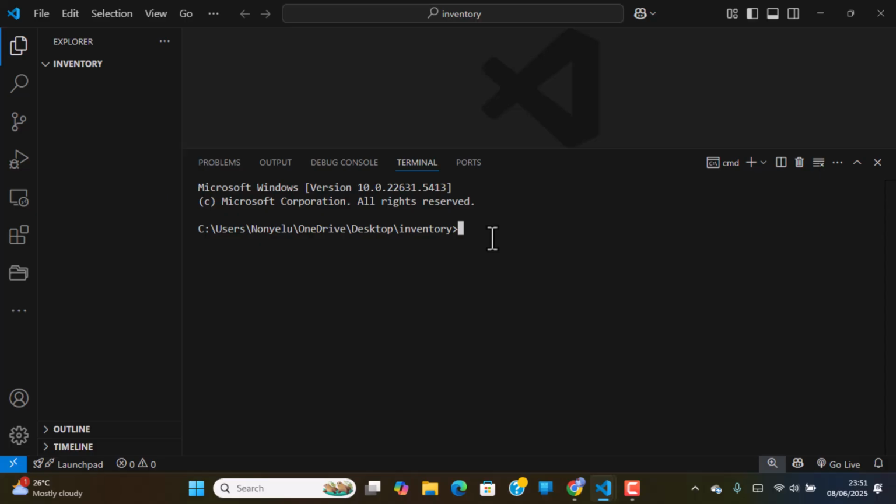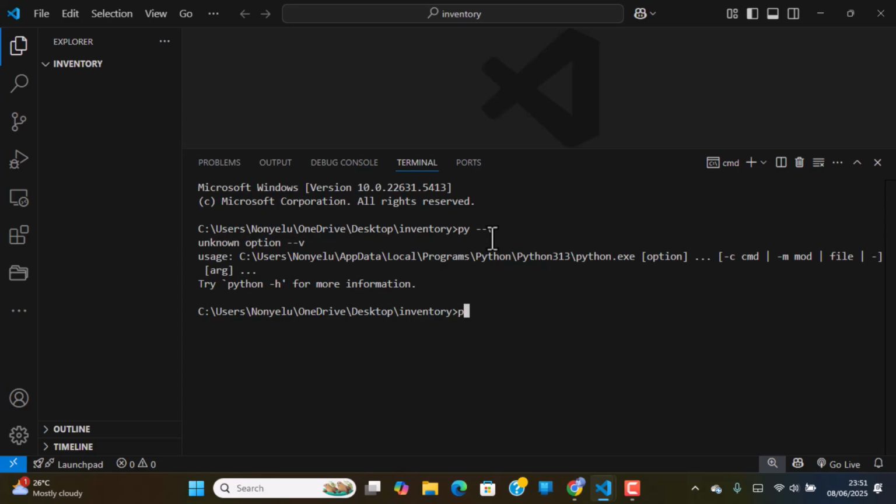So the first thing is to make sure you have Python installed on your system, and to verify that I am going to use py -V, or py -V, sorry, Python version. And you can see I am running on the latest Python, which is Python 3.13.3.